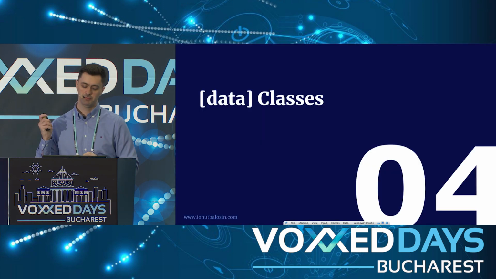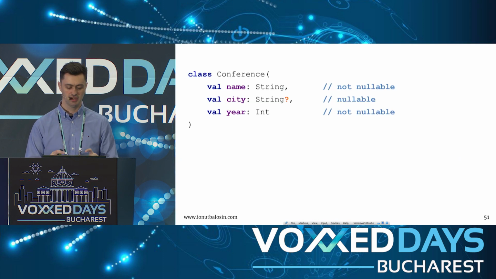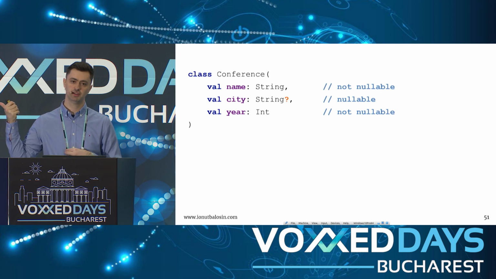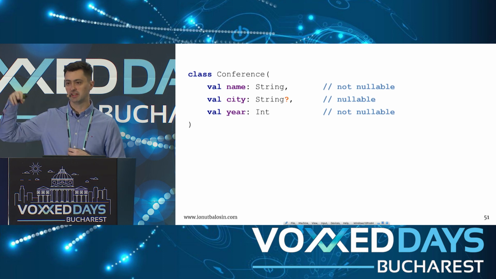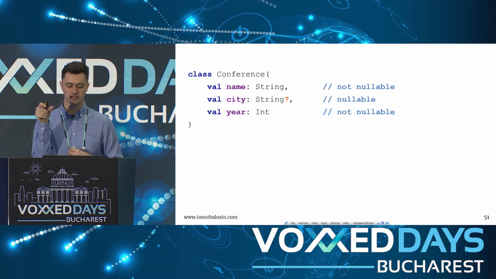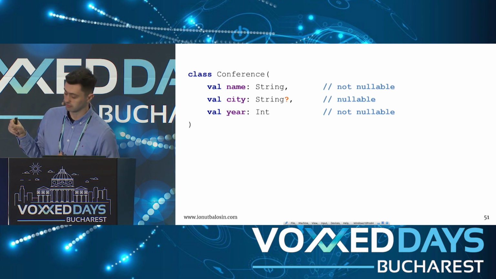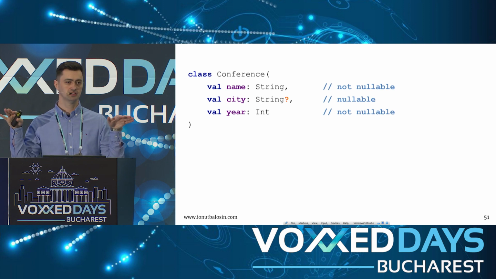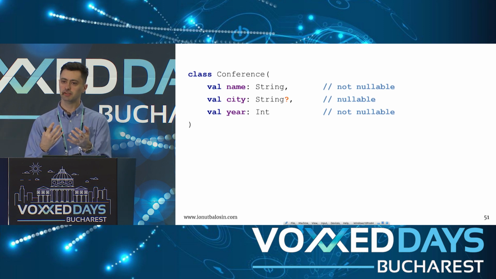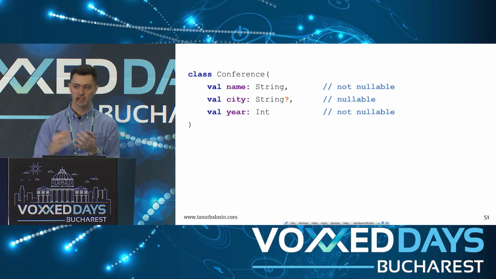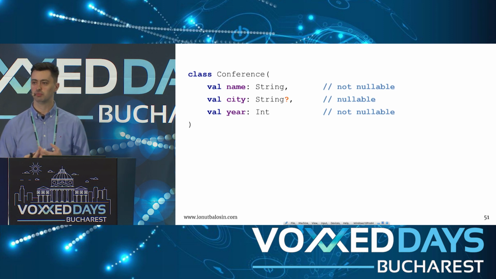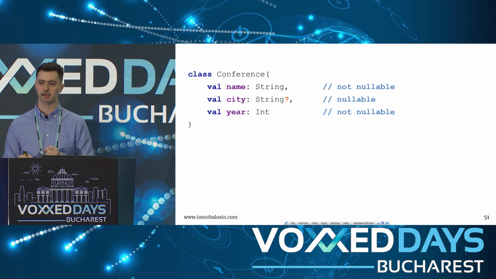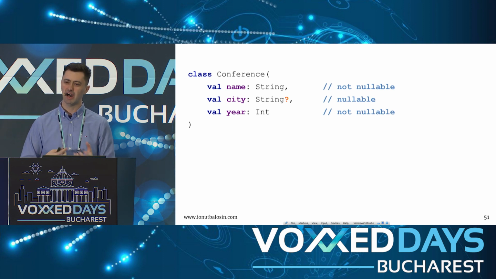Data classes. In Kotlin, it's quite short and concise. This is how you declare a data class. First, let's take the class. It's just one line, and inside it you can set all the fields. For example, the middle field, the city, might be null. So just one line, right? You get rid of all those weird getters, setters, equals, hashCode methods that you always have to maintain. Refactor something, you refactor also the getter and the setter. It's a bit bothering us, right?